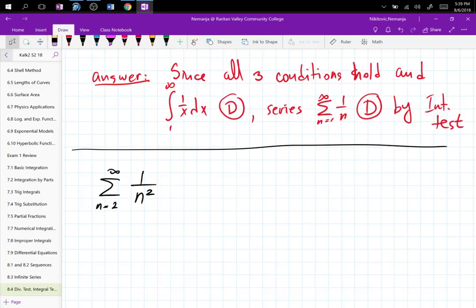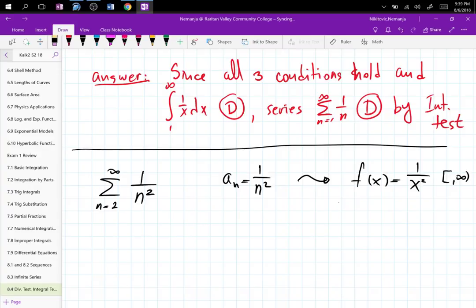All right, let's take a look at this problem together to go through all of the steps. As I said, integral test is going to be a little bit of a carpal tunnel thing going. So we look at a_n, which is 1 over n squared, and export that into f of x is 1 over x squared on 2 to infinity. Now we check our conditions for f of x. You can do the conditions in any order, it doesn't matter. So continuous.